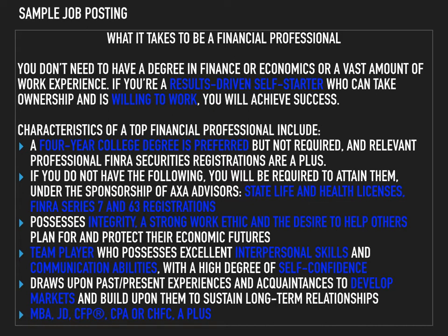Being able to identify both demeanor and technical descriptors within job postings allows us to accentuate those characteristics in a customized resume. For instance, this company clearly desires an individual who is self-motivated. Armed with this information, we can now tailor the descriptions of our experiences to emphasize self-motivation. Similarly, if we have any of the necessary licenses, we can create a separate licenses section within the resume and include them, because we know that these licenses are important to the company. Overall, by analyzing the job posting and tailoring our resume to respond to the characteristics that the company desires, we can differentiate ourselves from the other 118 applicants who may be applying for the same job.